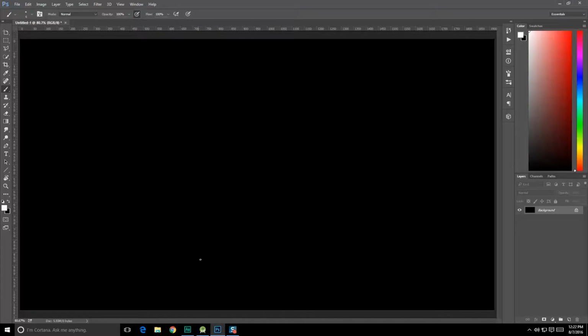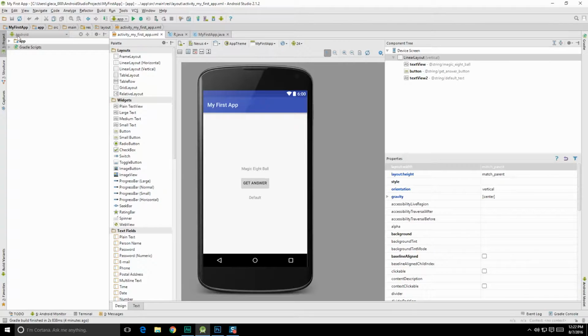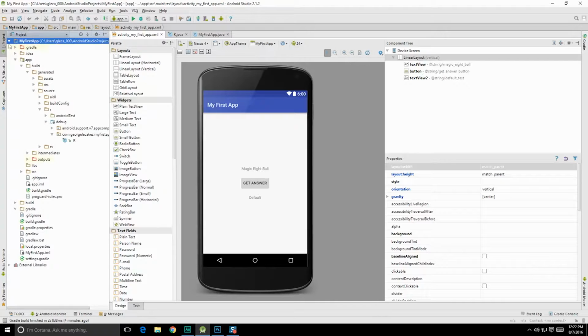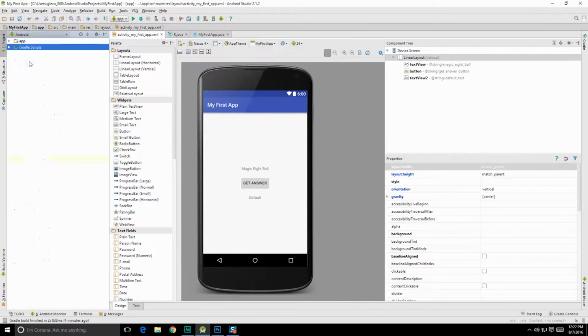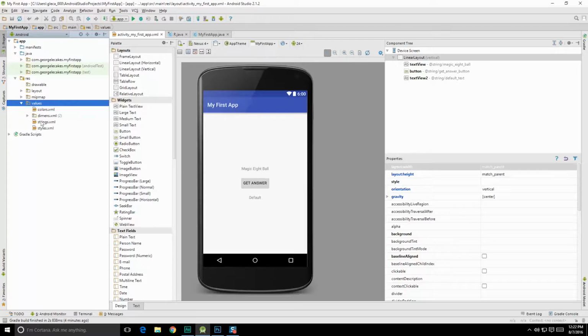Before we dive right into code, let's go under Android, and open up our app. Under there, we of course have our resources, and we have two areas we've been discussing. We have the value section, which has our strings file, where we stored those strings and made references to them. And we saw that in the R file, that's where an integer is created automatically and stored.